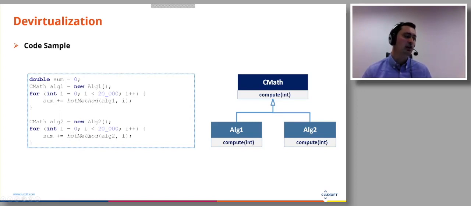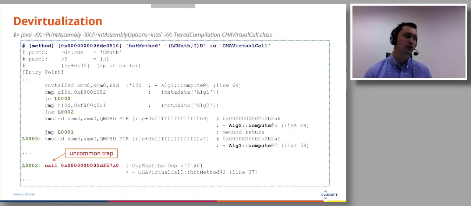For example, I have a long running loop and I test it inside this long running loop. What would be the code produced during the runtime? This time it's a bit more verbose, but in essence, it's quite easy. The first assembly instructions produced are like we had in the previous case for the monomorphic calls. It's a conversion between int and double precision. What happens immediately after is an explicit check.